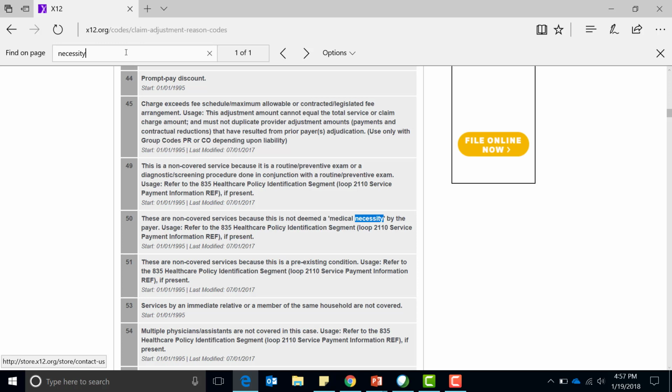One thing I would recommend is if you are having to translate a non-standard code into a standard code like this, keep all of your documentation. Keep the original EOB and keep a copy of the codes that you thought were the best translation so that if anybody ever asks, you can show what you did and why you did it.